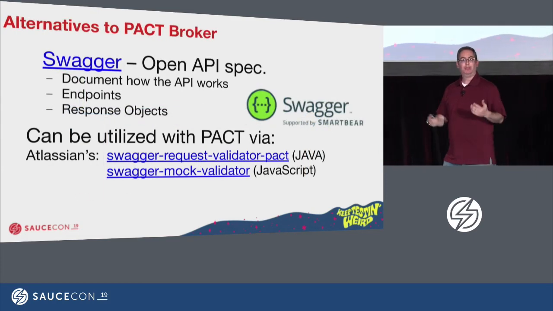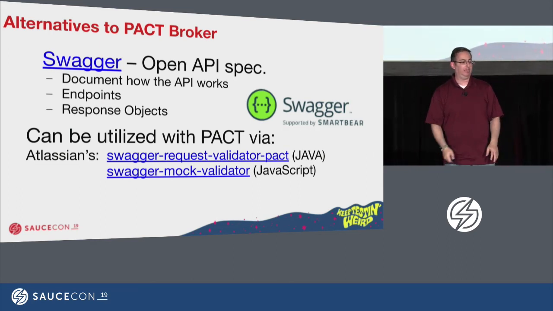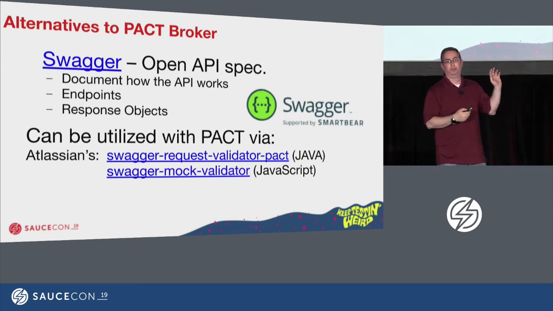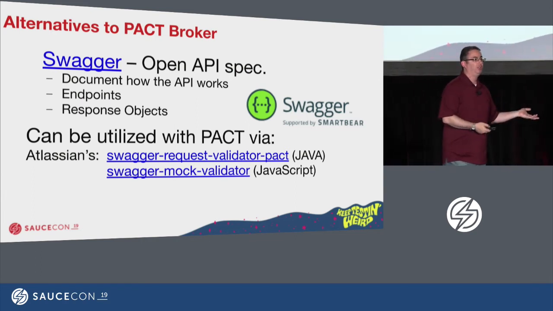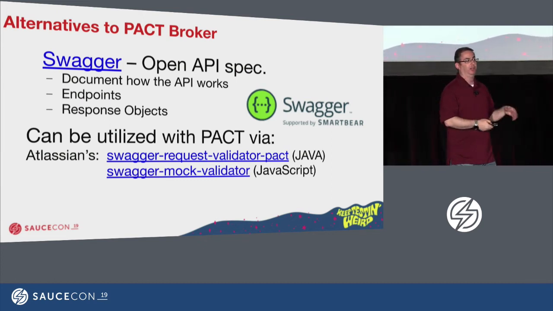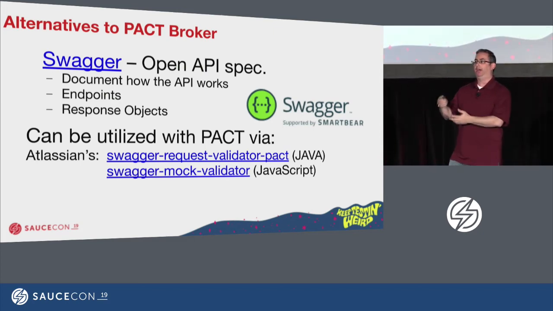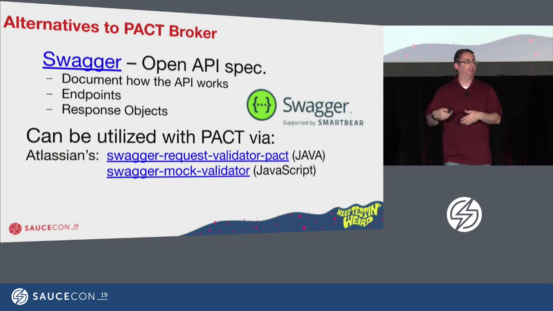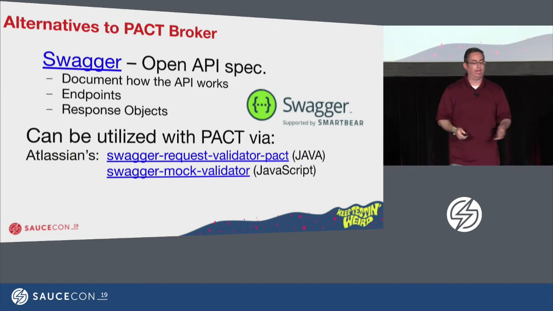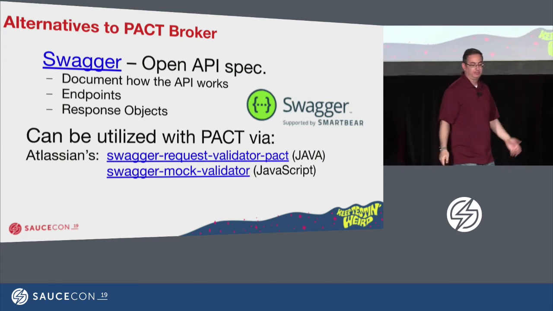PACT Broker. So Swagger, for those that are not aware, is becoming an industry standard. It's basically a spec document that lists out all of the URLs that your microservice has to it, what the parameters to those URLs are, what the values to those parameters might be, along with the objects that are going to be returned from each of those URL calls. A lot of times there's a lot of description around why the objects look like this and other kinds of free-form descriptions and stuff like that. But Swagger's quickly becoming an industry standard that most services are starting to adopt as a way of documenting what their system and what their service does.